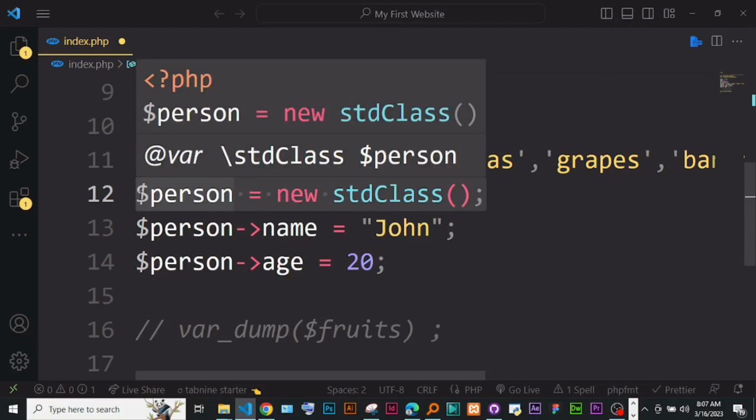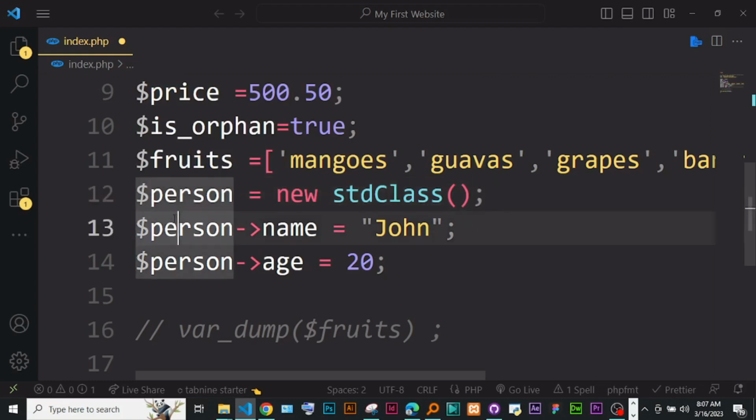A person can have a lot of things on him, and if you want to store that information, we would store it in an object. For instance, you can start populating the data in a person. The person name is John, the person age is 20. This is how you populate the data into this object.